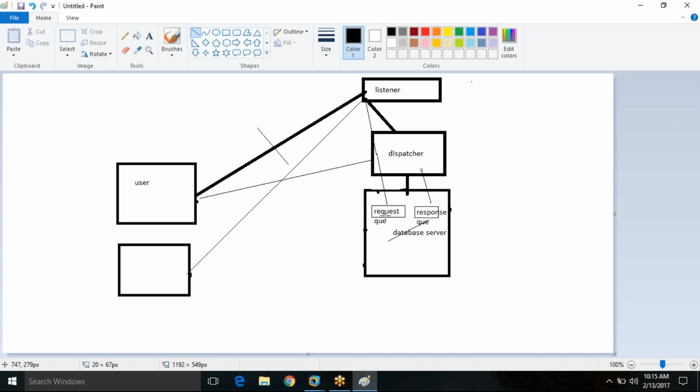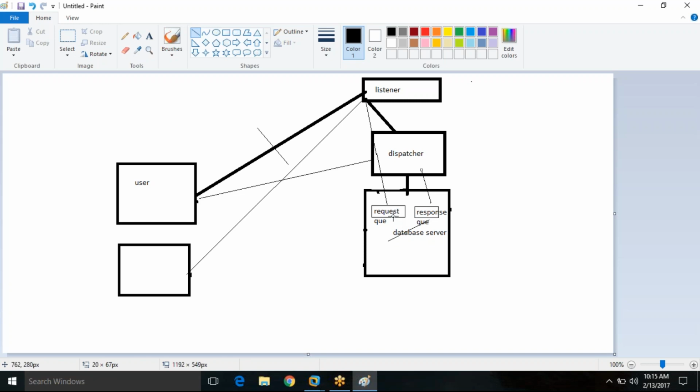Then it will be free. After getting the request, if it is free, then user 2 will have the request queue here. After serving, it will put it in the response queue. So it will be free.